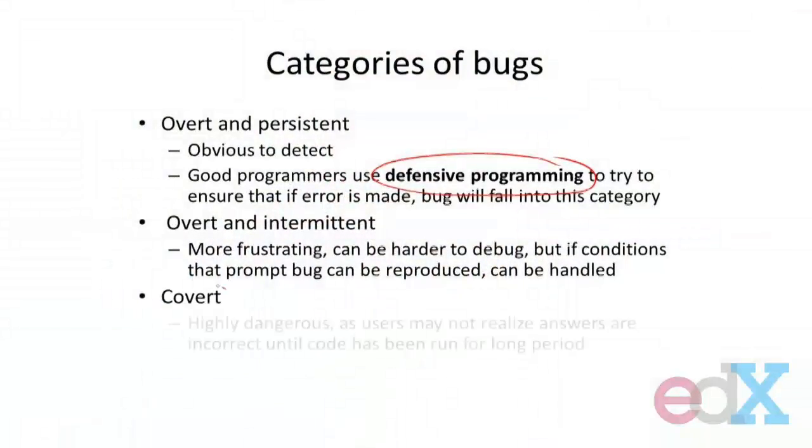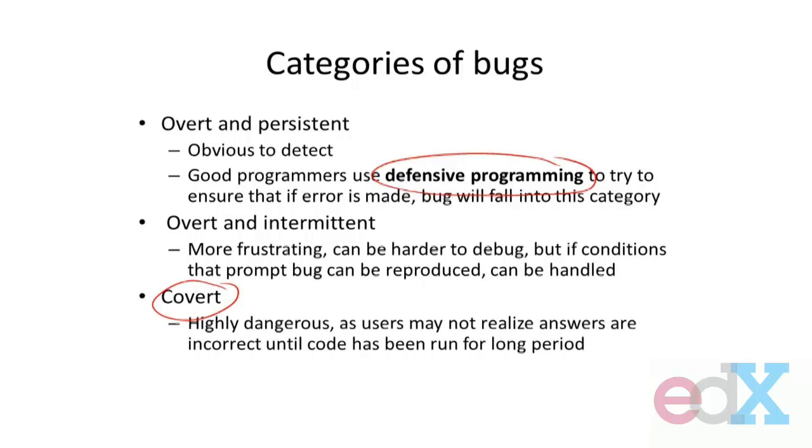Those are bugs that are more annoying, but still things that we can deal with. The covert bugs are the ones that are really scary. Because a covert bug says, I'm not going to be obvious to detect, and in particular, it may also be intermittent, even more worrisome. A covert bug says, code returns a value. So it's not that it breaks in some way that it's going to be obvious. And if the code returns a value, but a value that's wrong, how long does it take before I find it? I might run code for days, weeks, months before realizing that the values I'm getting are wrong. And if that's code inside of the control system for an airplane or inside a banking system, these can be really dangerous errors and things that are going to worry me a lot.